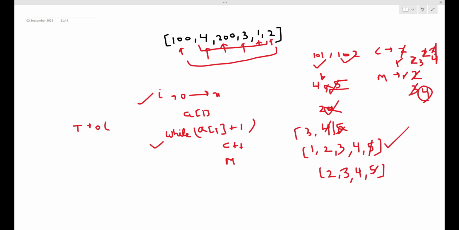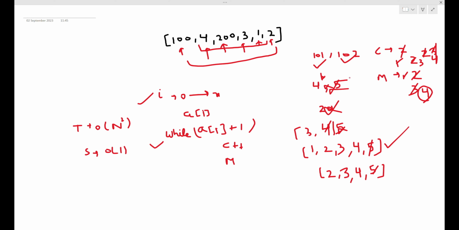So considering time complexity, as I'm running two loops, it will be O of n square, right? And as I'm not using any extra space, so space will be O of 1, right? So this is the most naive solution.